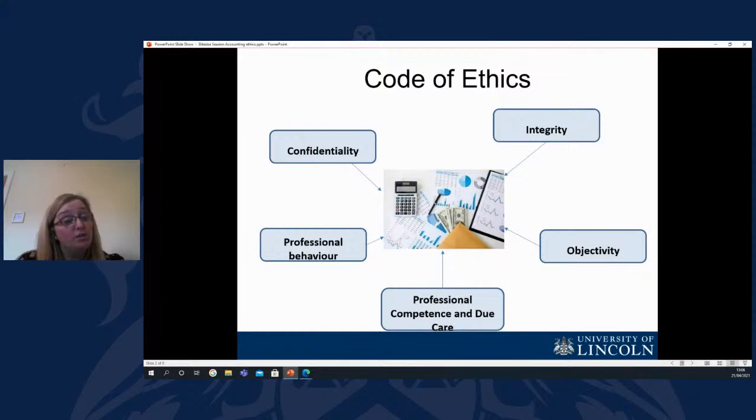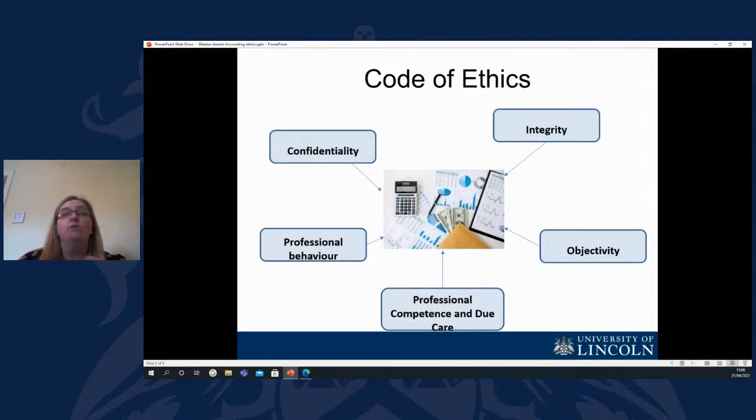Or you're not able to tell your girlfriend or boyfriend exactly what's happened in your day. Now, you can tell them in general terms. It's absolutely fine to say, I used to work on a client, they were a big construction company and they built houses. However, if I name that client and I tell you any information about it, that would breach my code of ethics. So as long as they can't identify who I'm talking about or which company I'm referring to, and as long as I'm not giving financial information, it's absolutely fine.